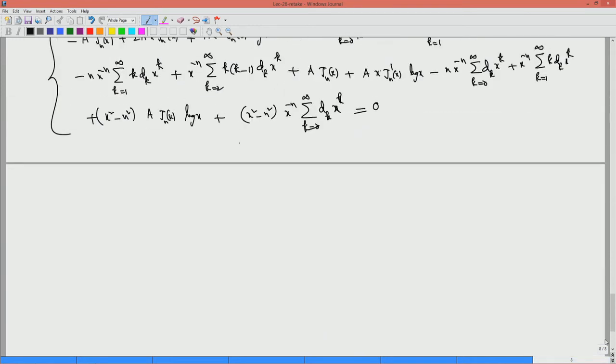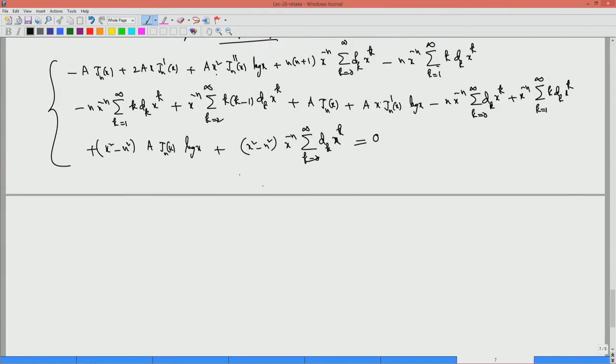Okay. So if you simplify further, look at these three terms, this one and this one. This is exactly the left hand side of the Bessel equation. Because a is common, Jn of x is satisfying the Bessel equation. So the sum of these three terms is 0. They won't contribute here. So I will also cancel these two terms and you are left with this term. Okay. So you write this 2ax Jn dash of x.